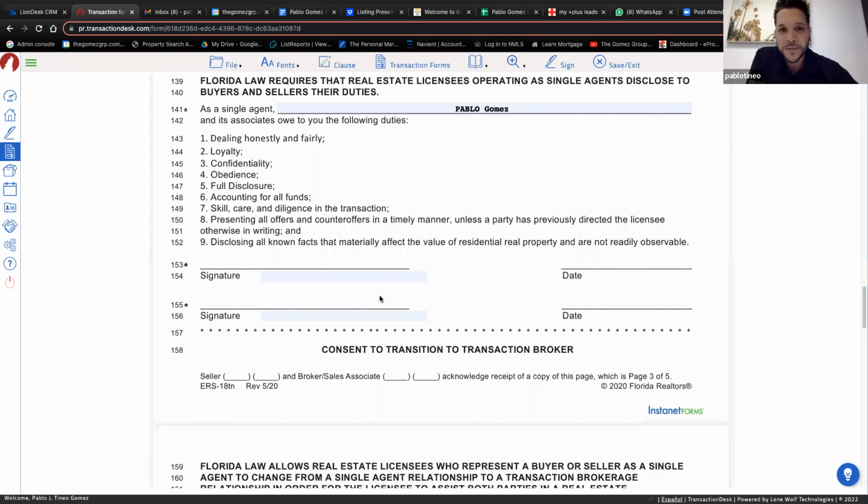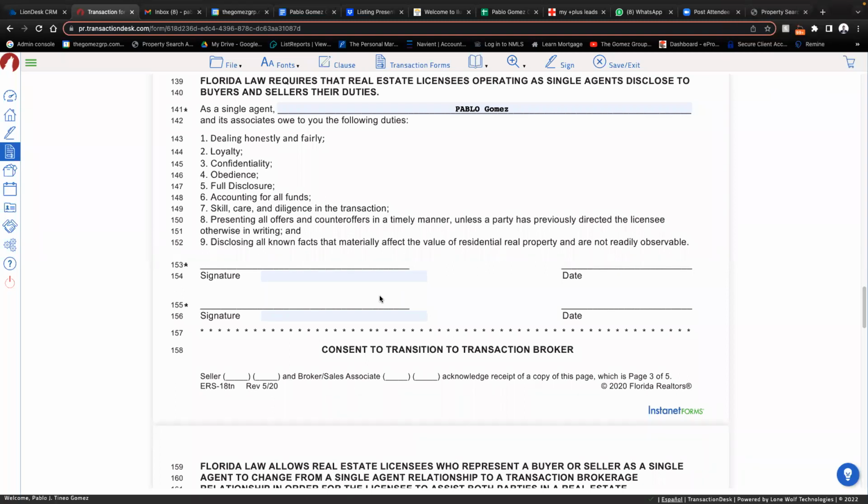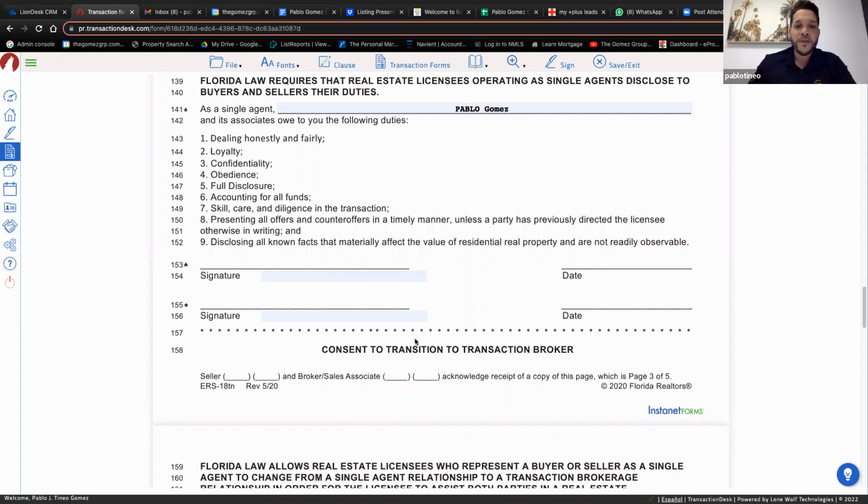So how do I explain the transaction fee? Simple. The transaction fee is $395. The way I explain it is this: Mr. Seller, according to the DBPR, which is the agency that regulates real estate laws, we have to keep all your closing documents up to 5 years. That takes space. So we charge every buyer and every seller a transaction fee so we can keep those documents to be okay with compliance. And that's $395. That doesn't go to me, that goes to my company. That's how I explain that, Lauren. Thank you. You're very welcome.